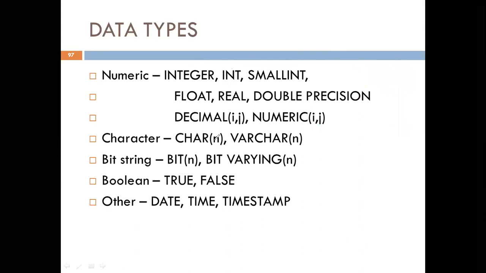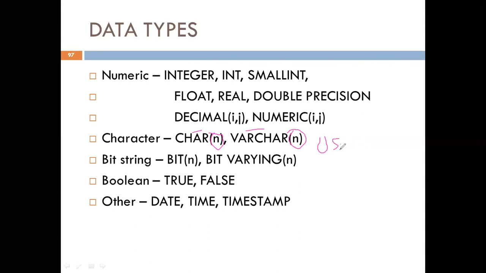So next is the character and variable character. All the string attribute types are represented as the character or variable character data type. These are associated with a number, that is the n. n indicates the maximum number of characters that can be stored in this particular variable. Now let us consider two examples for discussing this.